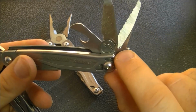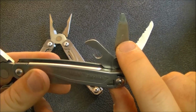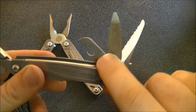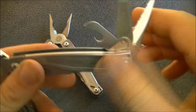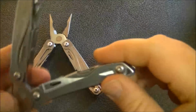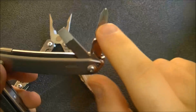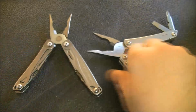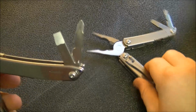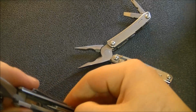On the Sidekick, you're going to get a serrated blade, a small file, and a small file of this size is hard to make much use of. It does have a little slot screwdriver at the end, and then a cap lifter here. It also has this little ring on it, so you could leave this open and clip it onto something. On the other side, we have a slot and a Phillips screwdriver, and that's the same on both of these. So on the Wingman and the Sidekick, you're both getting those two tools. It's the other side and the blades that are a little different.